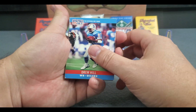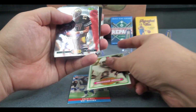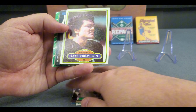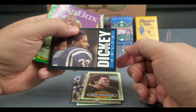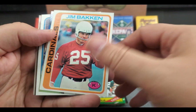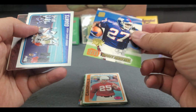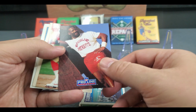And we have Drew Hill Pro Set, I think that's 1990. We got a Sherman White. We have Jim Everett Classic. Ernest Dye. Jack Thompson Bengals. 85 Curtis Dickey Colts. Rob Moore. 86 John Spagnola. I believe this is a 78 Jim Backen. We have Rodney Hampton, not sure what year this is. Stadium Club. Leader card. Pro Line.